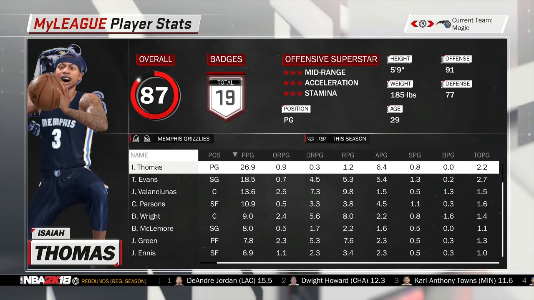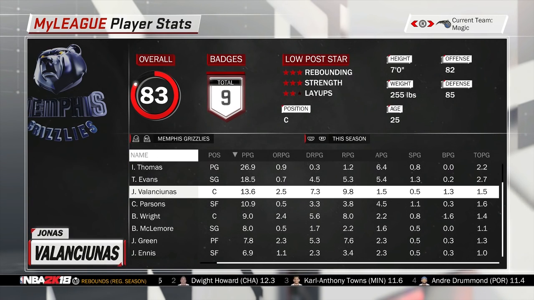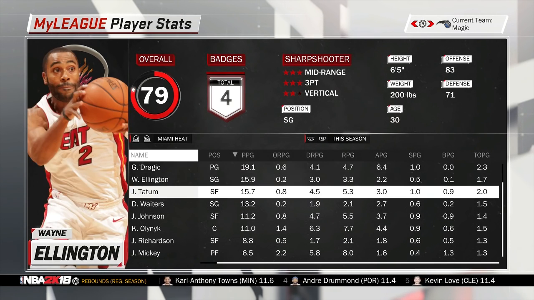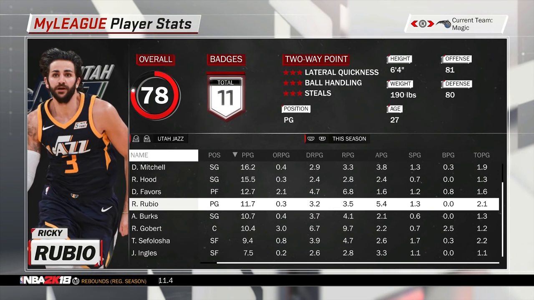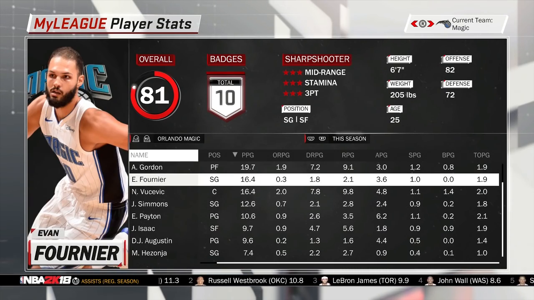Clippers, Grizzlies, Isaiah Thomas. Isaiah looked like the Boston Celtics, out there with 27 points per game. Valanciunas had 14 points and 10 rebounds. Atlanta Hawks. All right, we got the Miami Heat, and Jayson Tatum as a starting small forward, probably the go-to scorer also. Still got about 16 points and 5 rebounds though, which is decent. And then we got that backcourt, Kemba Walker and the mayor, Spencer Dinwiddie. So I think that pretty much covers it all, guys. For the most part here, Los Angeles Lakers 24 and 21 for Carmelo.